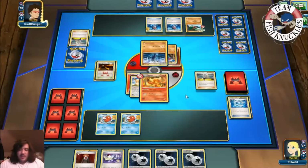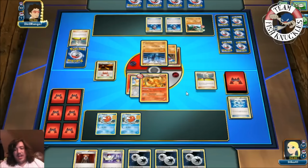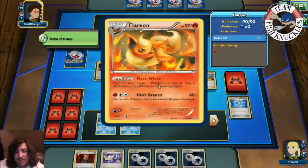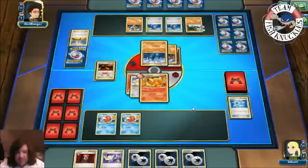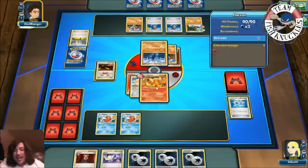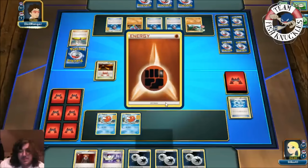There's a Karina. Okay. It's going to be interesting to see, okay, Mienfoo. And let's see if he grabs a Focus Sash or not. Yeah, so there's a Robosub here, but what we can do next turn is Lice under this Mienfoo and knock it out with Flareon. Flareon might see some play there. They receive Robosub coming down, taking another 20 damage, which is pretty funny here. And they receive 40 damage onto our Flareon.